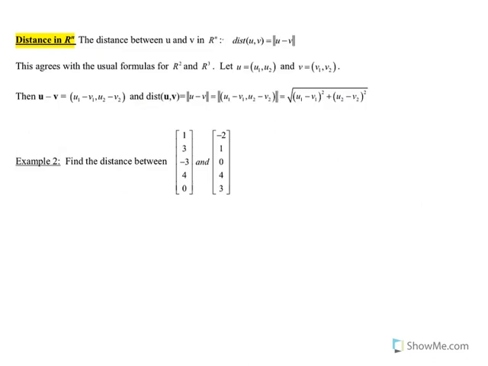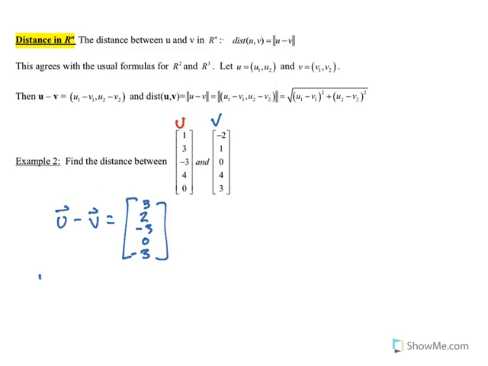So real quick, we'll just do one example here. We're trying to find the distance between these two 5-dimensional vectors, and a good question would be, what does that even mean? What is the distance, quote unquote, in between vectors in R5? It's an interesting thought experiment. What does it mean to be in 5 dimensions, and how do I measure distance between those things? Trying to find the distance between two vectors, I'll call this one u and this one v. So u minus v, just for simplicity, is going to be 3, 2, negative 3, 0, negative 3.